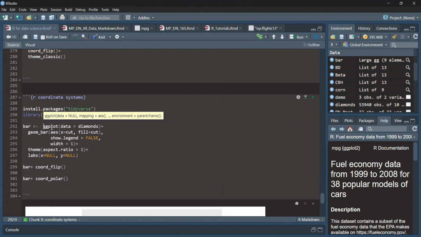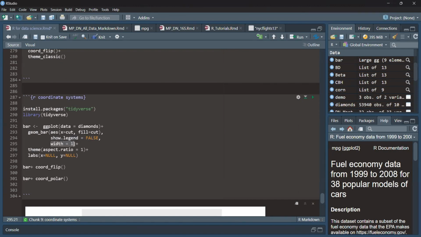Okay. ggplot, we're using the diamonds data set, which is a preset data set within R. Anyone can use it. Please feel free to follow along. So diamonds plus we're doing a bar chart. The aesthetic, X is the cut of the diamond, and we're going to color based on the cut of the diamond. We want to show the legend? No, false. We don't want to really muddle our data up so the legend will not be seen.